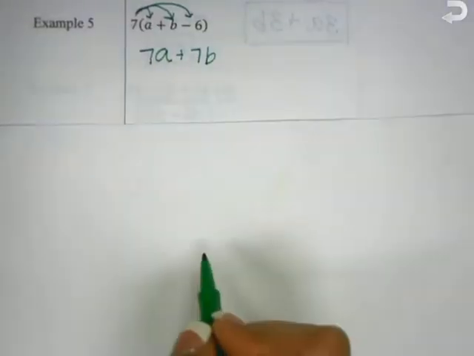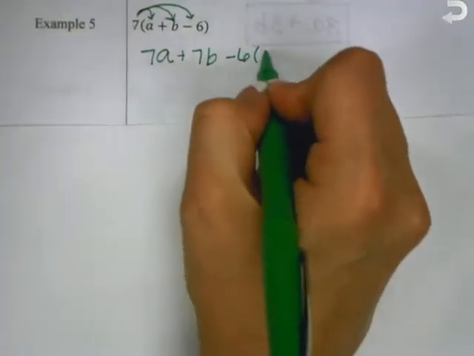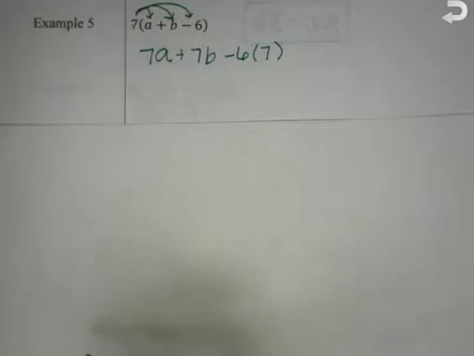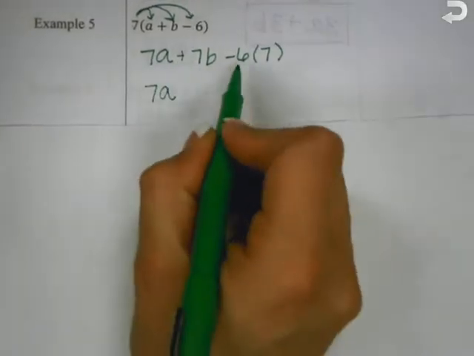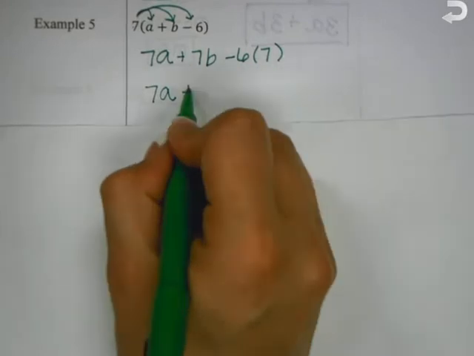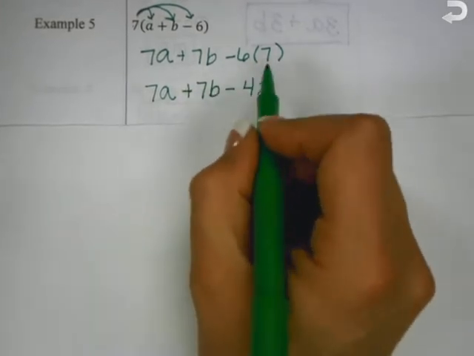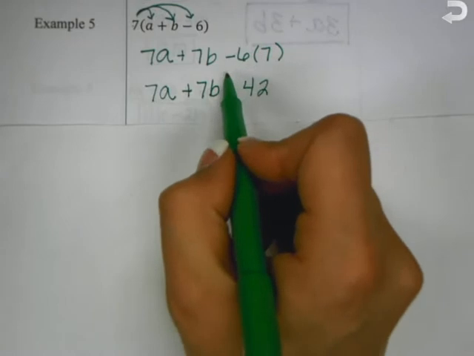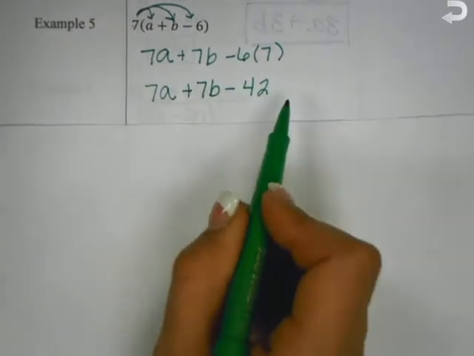And then we have negative 6 times 7, so I'm going to actually write that first. And then I'm going to do it. Negative 6 times 7 gives me what? Positive 42. Negative 6 times positive 7? Negative 42. What's the 7 greater than 6? That's only for addition or subtraction. Okay? Can I combine any terms here? Nope, so this is my answer.